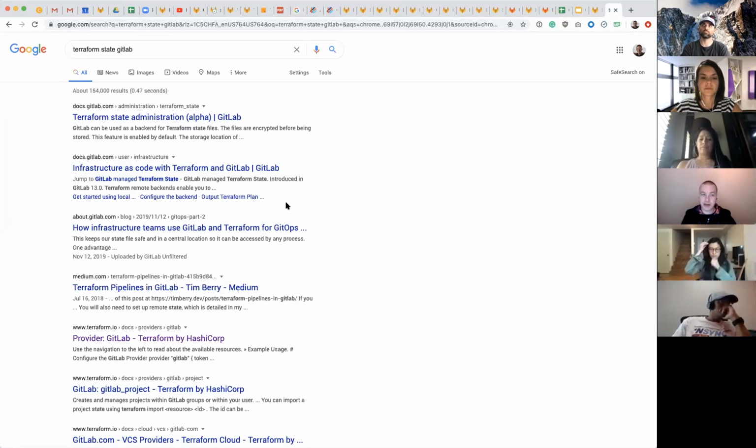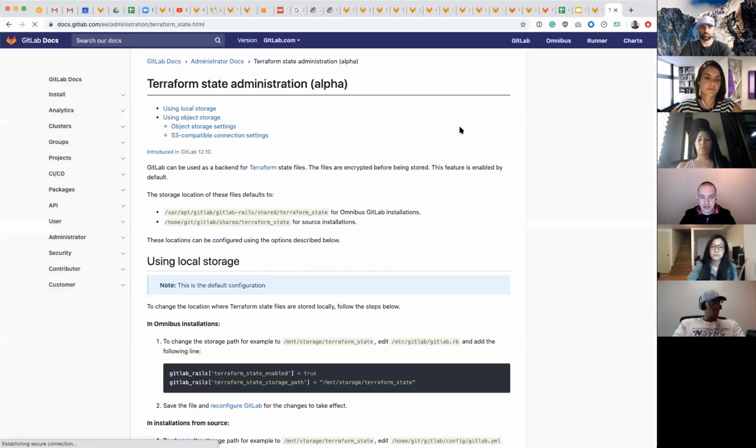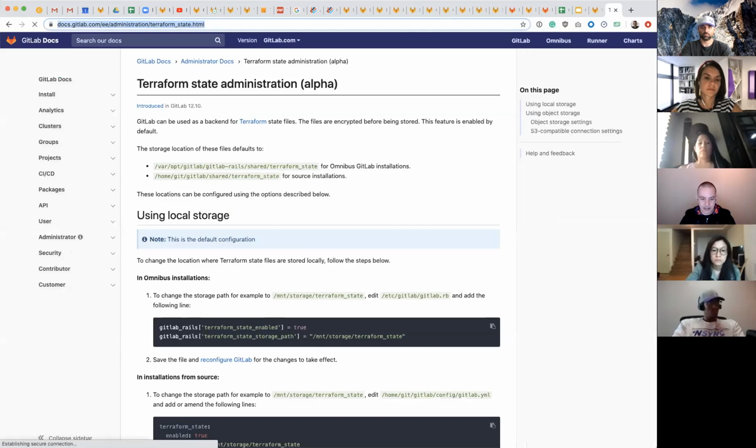The advantages to going on-prem versus in the cloud are all the same ones that you would have otherwise. Like things like if you want to have compliance challenges that you want to manage your own server, that's why you would do it. In terms of your GitOps workflow, it's going to work the same whether you're using self-managed or GitLab.com. In terms of the Terraform state administration, here is a docs link. I'll put that into the chat for today, and I'll try to also comment it on the issue. It is unrelated to Geo or anything like that.